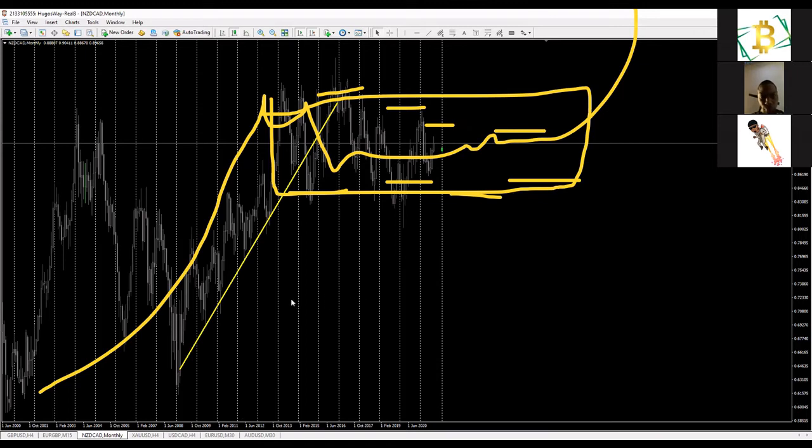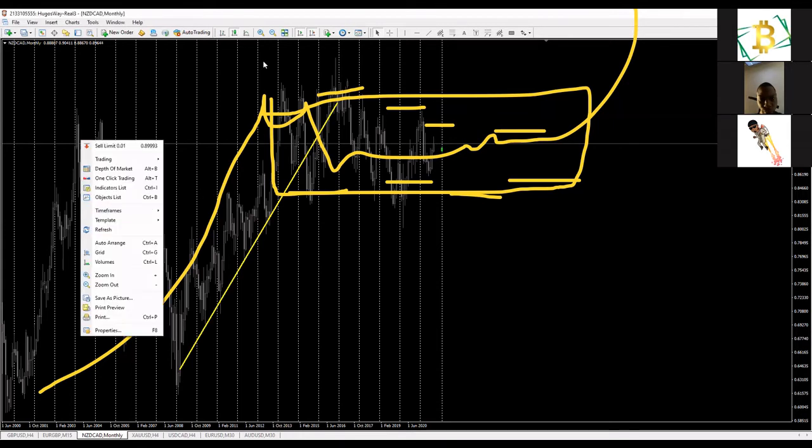I start on the monthly because it gives me the overall directional bias. Looking here at the monthly and just looking at this swing to the consolidation, it's telling me that the next move on this monthly time frame is going to continue to be bullish. So overall, I'm only looking to take buys or bullish entries on this particular pair, all in alignment with the highest time frame, which is the monthly.